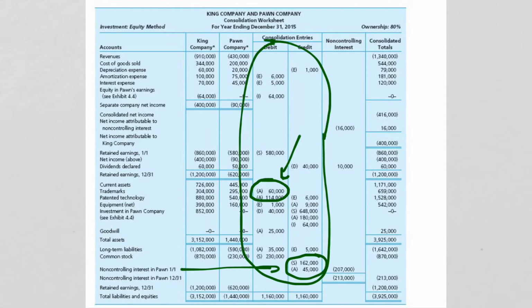But by doing it that way, it means the other entries, other than the A or the S entry, are handled differently. The S entry takes into account the beginning retained earnings of the non-controlling interest, leaving us having to balance through the non-controlling interest beginning amount, which you see again here. There's the S entry, there's the A entry, and so it proves out that that's how we balance. But since the A and the S entry are the only entries that take into account the non-controlling interest, we're going to need this column here to take up the slack.